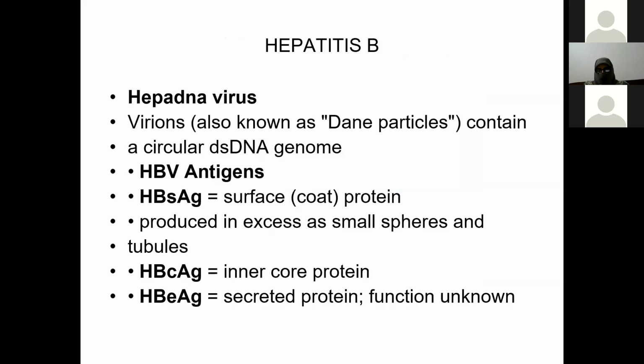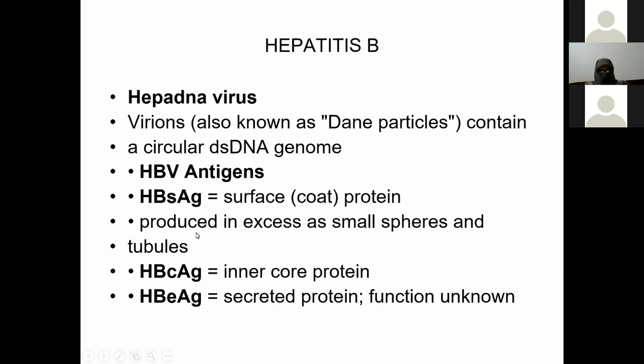So coming to hepatitis B, the most discussion will be about hepatitis B. It is a hepadnavirus. This is a DNA virus, and most of the other viruses are RNA viruses. In the central part of it is called the Dane particle. Then there are different antigens. We quickly have to go through all these antigens because the natural course of disease of hepatitis B is basically determined by the level of these antigens in the blood.